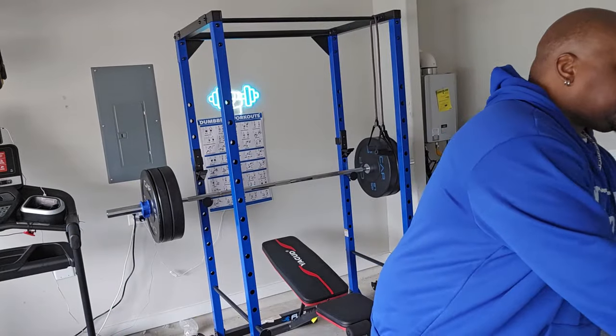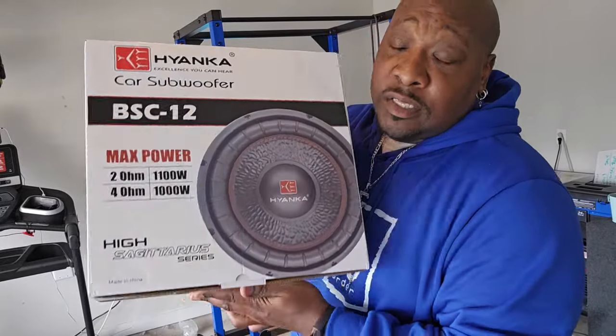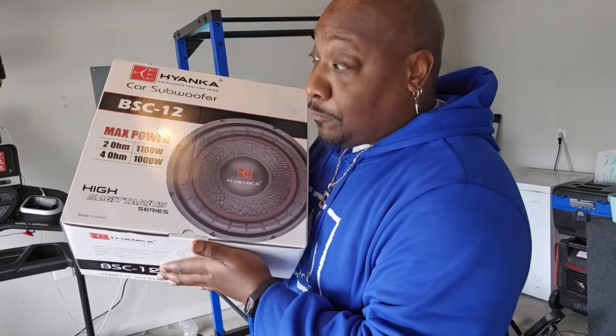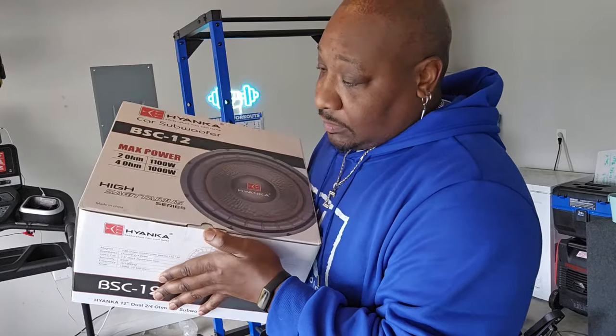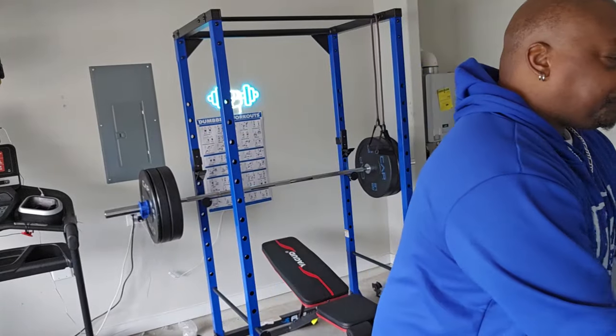Right now, this is about this subwoofer that I'm going to be running in my next little experiment. This is a Hyanka BSC-12. Hopefully, it's a dual 2 ohm. I haven't opened it yet, so I'll be opening it up in just a little bit. But the setup is this.